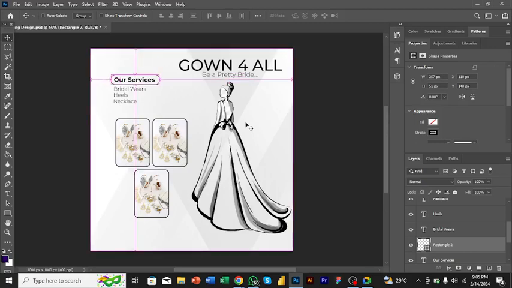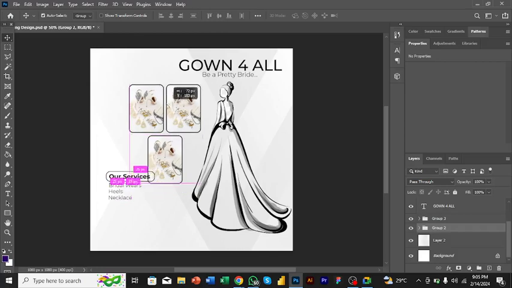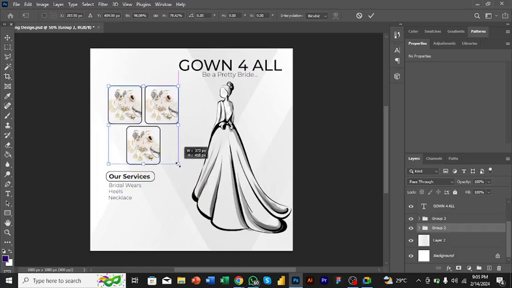So basically we are onto something. Then I can decide to group all these things. Let me group them. Once you are grouping them, please, you need to name them so you don't forget. You need to name each group, so you are going to know if you want to edit them later on. So I can bring it somewhere here, because I want to move this design, and I can choose to resize it so it doesn't take all our space.